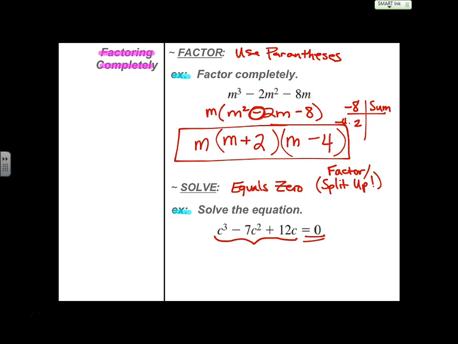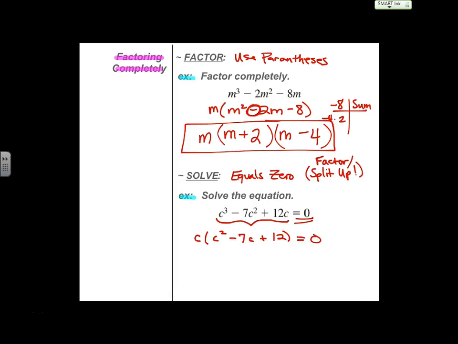Is there anything in common? C. Let's pull that C up. Do you guys see a C squared? C is C squared, that's silly. Minus 7C plus 12 left over after we factor out the C. So keep on writing equals 0. But I saw the common C. Pulled him away, 12 was left. Pulled him away, there was still 1 C left. Pulled him away, there was still C times C, or C squared left.